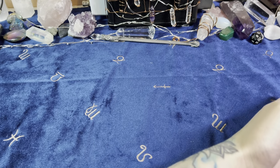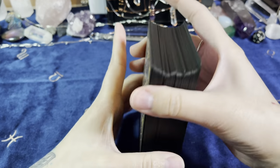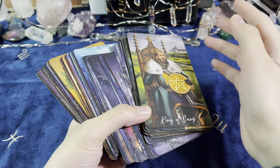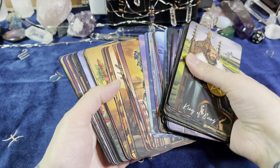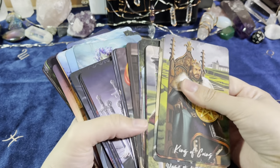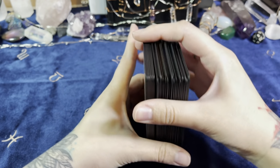This deck, just like the Dark Mansion Tarot, is vibrant as heck, which I love. This deck is really nice. It feels great. Because of the size of it, it feels the exact same thickness of card as the Dark Mansion Tarot. Because of that, I think it's probably gonna shuffle like a dream too. Oh, look, you can see the coloring in here. Your cups are blues, your wands are reds, your swords are gray tones, and your coins have more green tones. Cool.